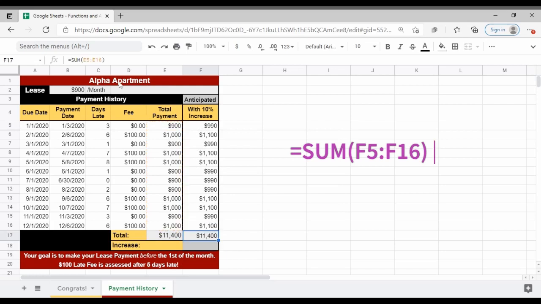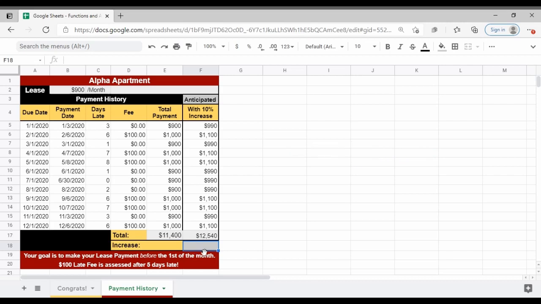Oh, I'm sorry. That should have been F5 through F16. Press enter. And that's $12,540 that I would have to pay if I keep the same habits this next year.